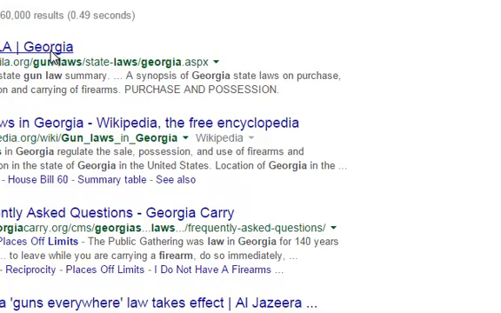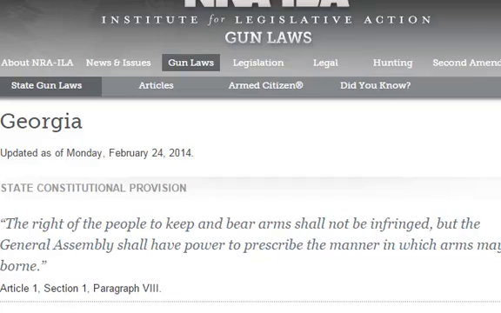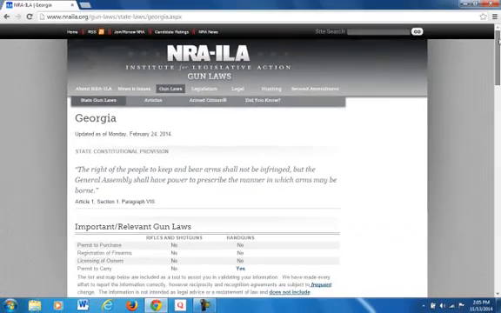And the first one that pops up is the NRA gun laws site, and I'm just going to read through this site to get an overview of the information that it has on it.